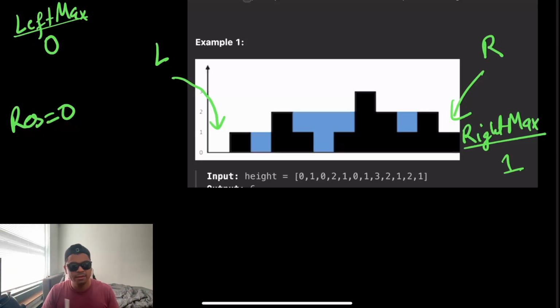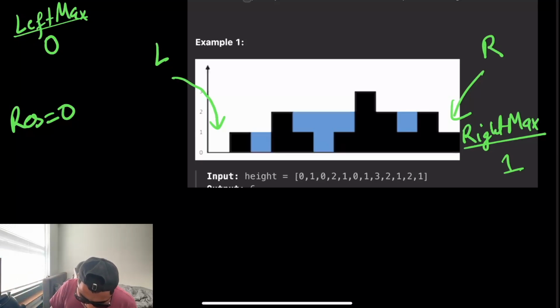So it wouldn't matter what left max and right max are pointing to at this point, because even if you assign them negative infinity, they will come over there and get those maximum values.